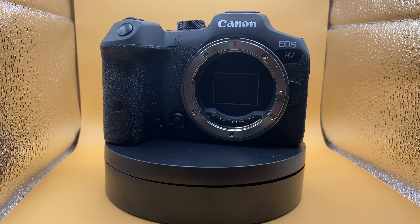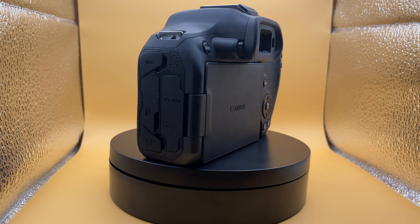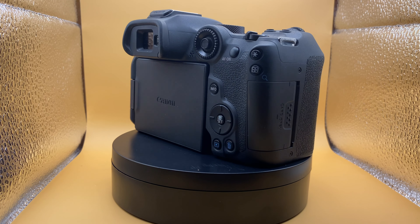The Canon EOS R7, which is the flagship APS-C or crop sensor camera for the Canon EOS R lineup, is as good as they come. But is it a camera that should be considered professional? Yes, it is a professional camera. I will take it a step further to say that it is not only a professional photo camera, but a professional hybrid camera. It's probably one of the best hybrid cameras you can get, even though it's an APS-C.